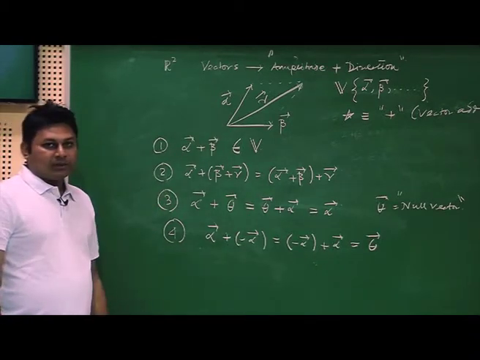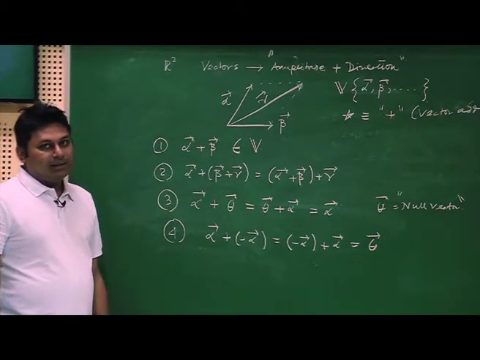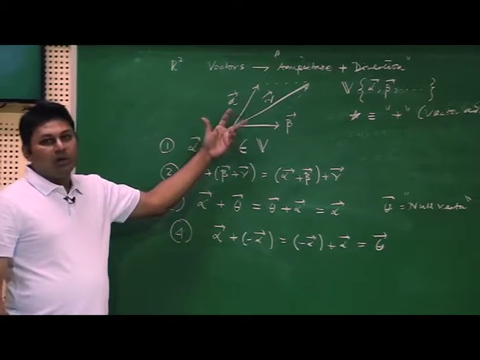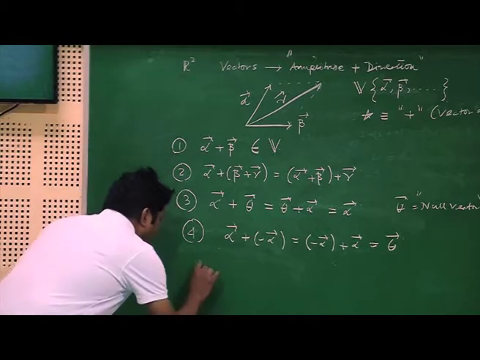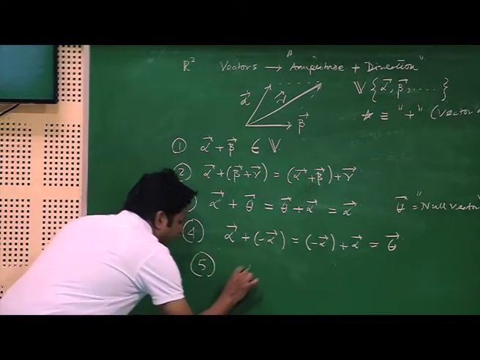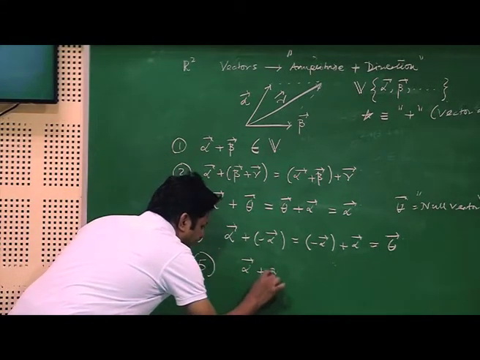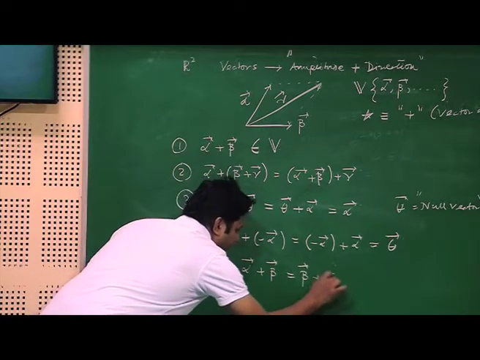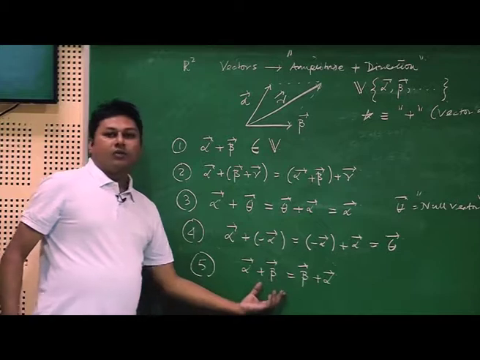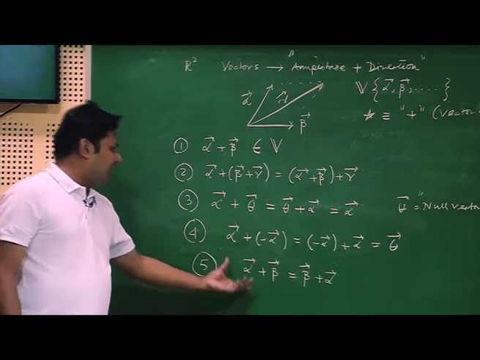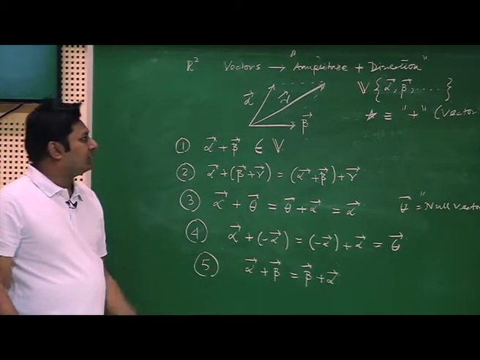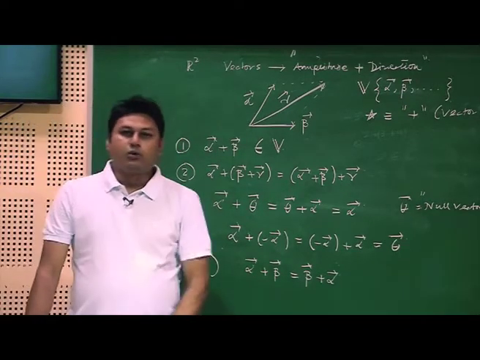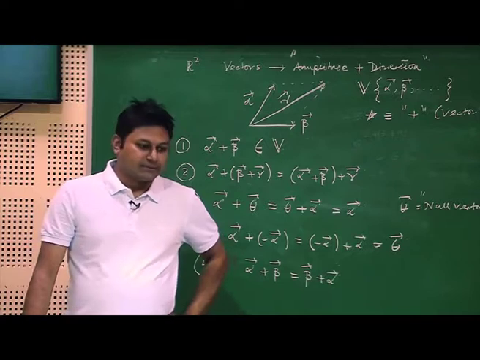This is not entirely the addition that we know. This is a different kind of addition. You can see there is a rule of this addition. However, here you should also note that alpha plus beta is beta plus alpha. This fifth property is also valid. If that is the case, then we can also say the vectors can form a group under this vector addition.